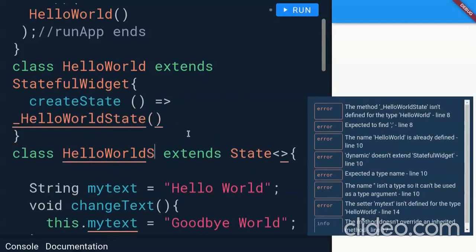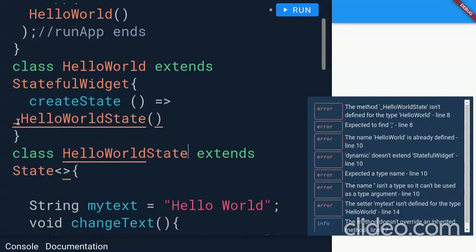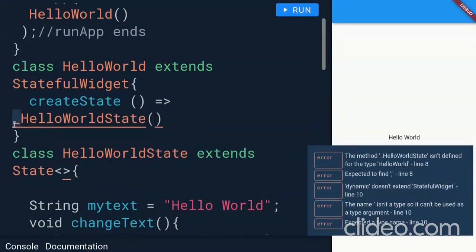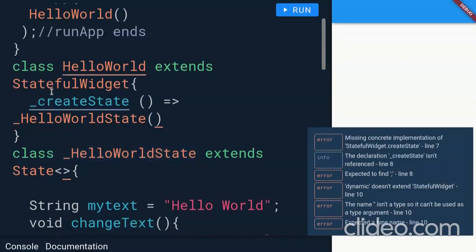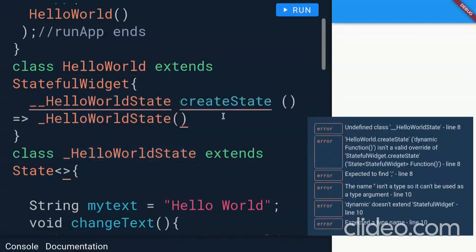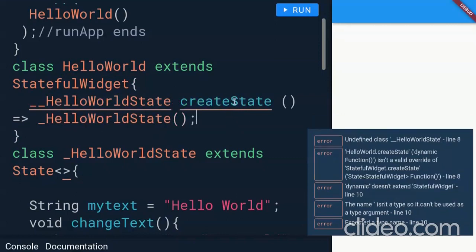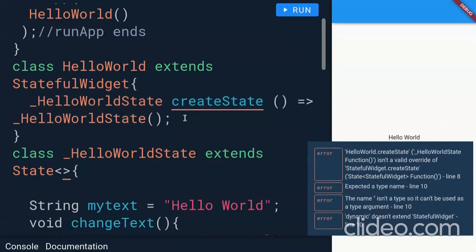I'm calling the constructor of HelloWorldState, which is our state object, and here I'm starting the name with an underscore. In the Dart programming language, whenever there is an underscore before a name, it becomes private. So this will return a state object. The createState function will be automatically called by Flutter.